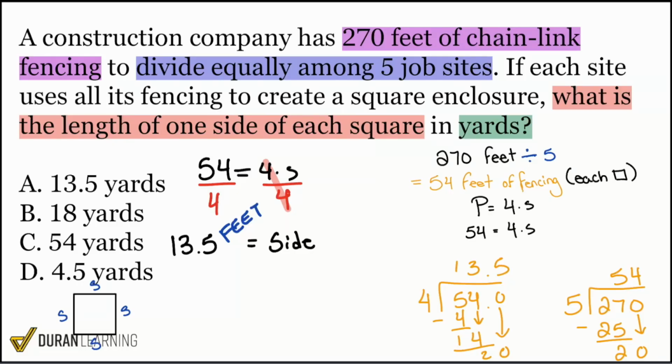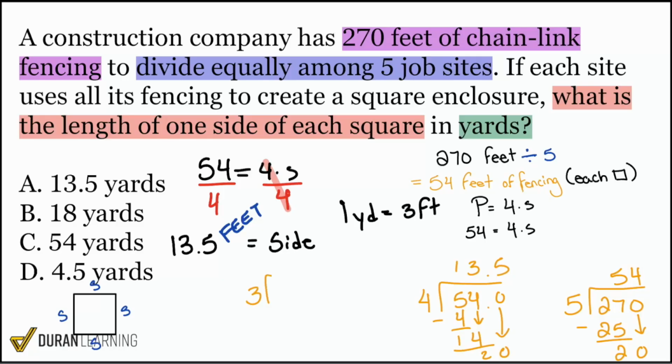No, we're not. How do I convert feet to yards? How do I convert feet to yards, everyone? Yeah, we're going from a small unit to a big unit because feet is smaller than yard. So we are going to divide by 3. We're not going to multiply by 3. We're going to divide by 3. Remember, 1 yard equals 3 feet. If we're going from feet to yards, that's small to big, small to big. So we will divide by 3.